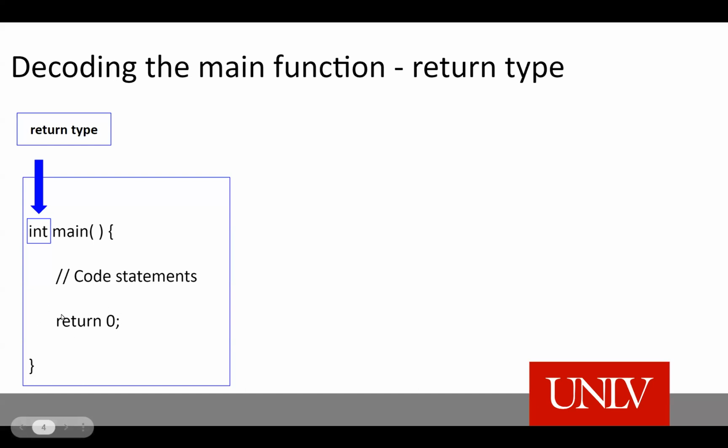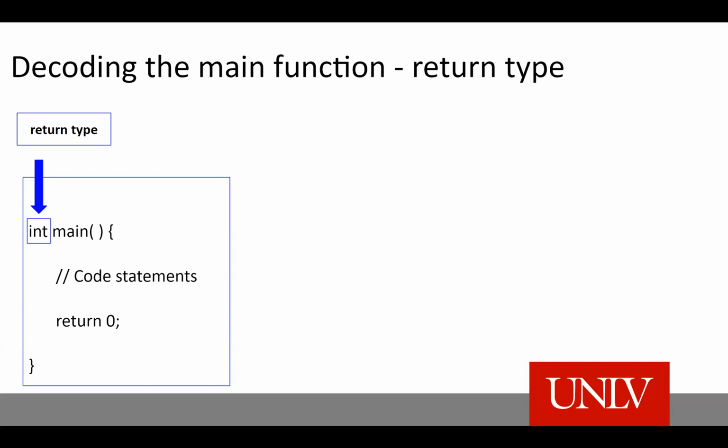We use return 0 for main, or return 1, etc. So this int is a way of telling that whenever the main function is invoked, or whenever we start running our main function, the main function would eventually return something that is of data type integer. The way we call this int in this instance is a return type.